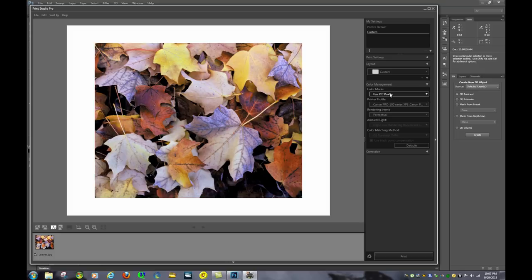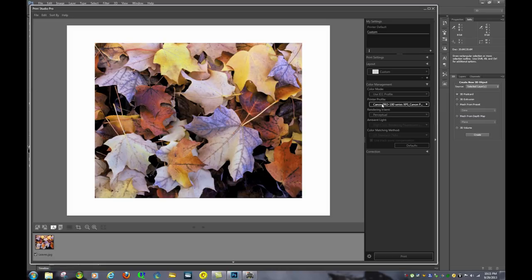So here we are. We're going to tell the plugin to use ICC profile, and it will automatically choose the correct profile for you, which is wonderful. So as you can see, if you choose Canon Pro Luster, Photo Pro Luster, it will automatically choose that profile for you. And I believe it even turns off color management within the actual driver, because the plugin sort of acts as a go-between the application, which is Photoshop, through the plugin, and then ultimately to the print driver. This is not a driver, this is just a go-between. But it actually allows you to almost automate a color-managed print flow, because all you have to do is pick the paper.